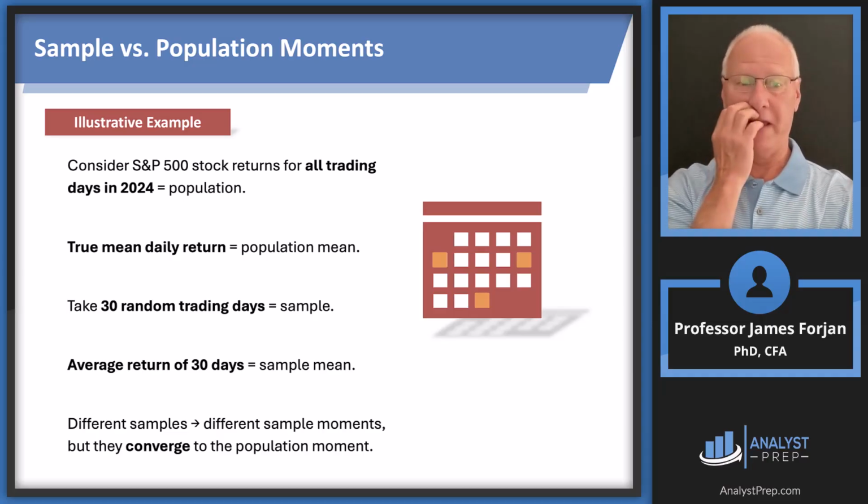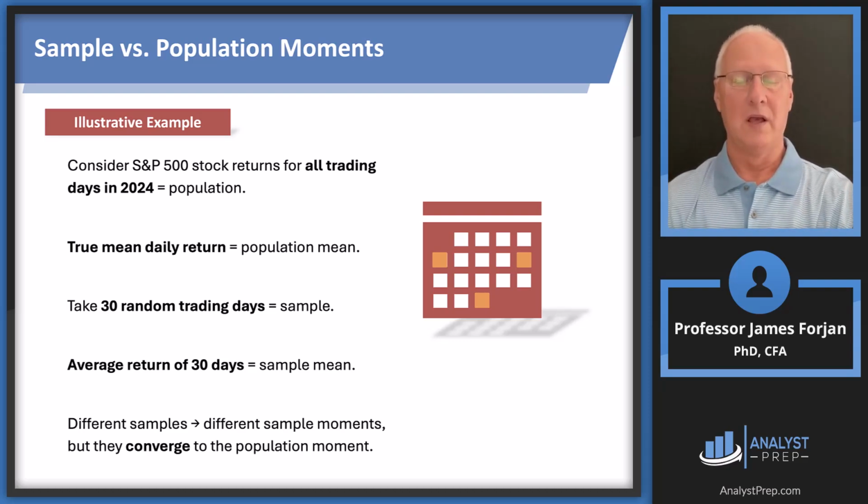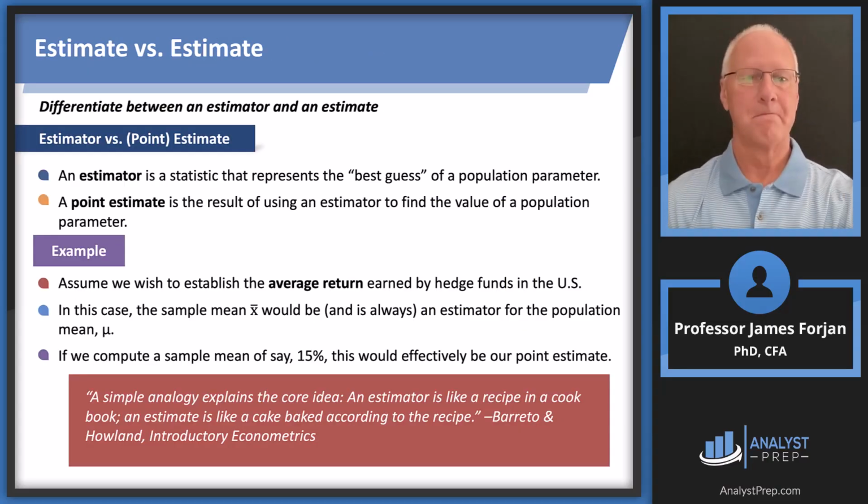Now, the idea here is that if you take lots and lots of different samples of 30 days here, 30 days there, and by the way, they don't have to be like January or July, just pick 30 days out there, what's going to happen is that the 4 moments of those samples, the more samples that you take, are going to look an awful lot like the population. Notice the word down there at the bottom, we call that converge. An estimator is a statistic. That's the best guess. So in that previous example, the average return is going to be the point estimate, and the return is going to be the estimator.